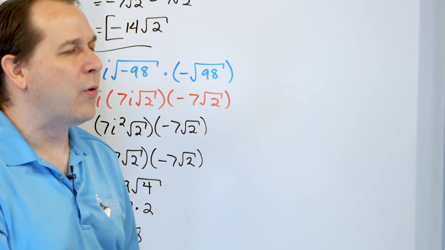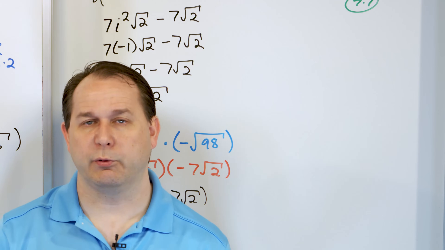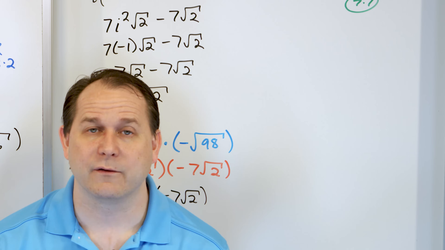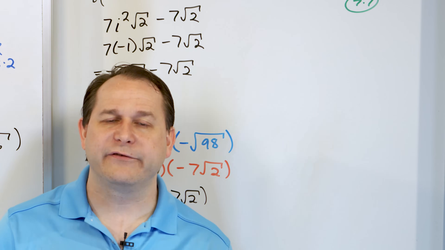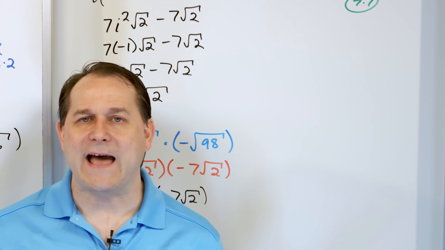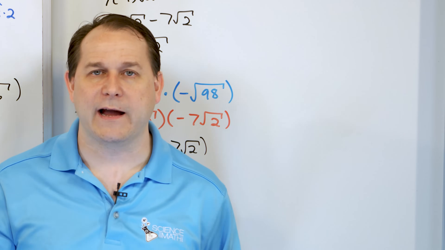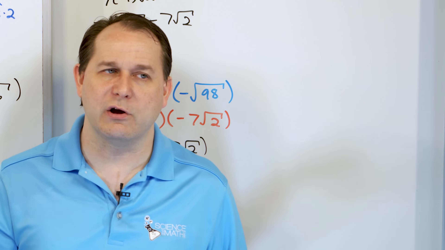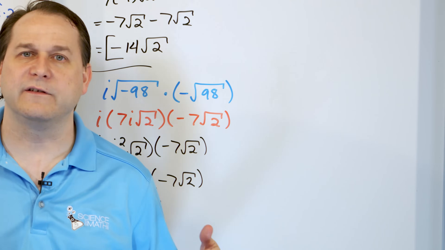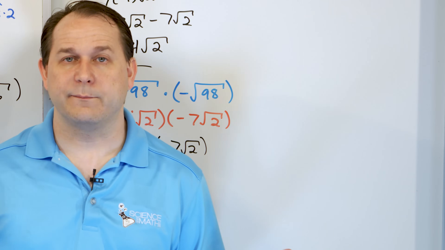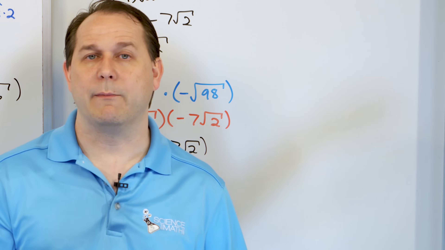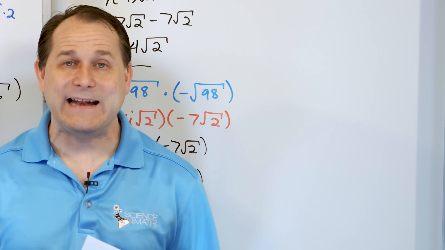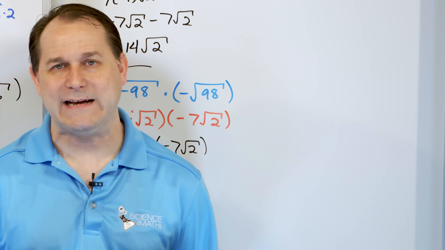None of these are hard. I want to do enough problems with you so that you get comfortable with it. What you're doing is basically remembering that the square root of a negative number involves i, and that i squared is negative 1. Other than that, you treat i as a variable — as far as adding like terms, exponents, things like that. Although it's not truly a variable, you substitute i squared as negative 1, and that can sometimes make the answer real even when your problem was imaginary. Follow me on to the next lesson — we're going to continue multiplying, adding, and dividing imaginary numbers for more practice.